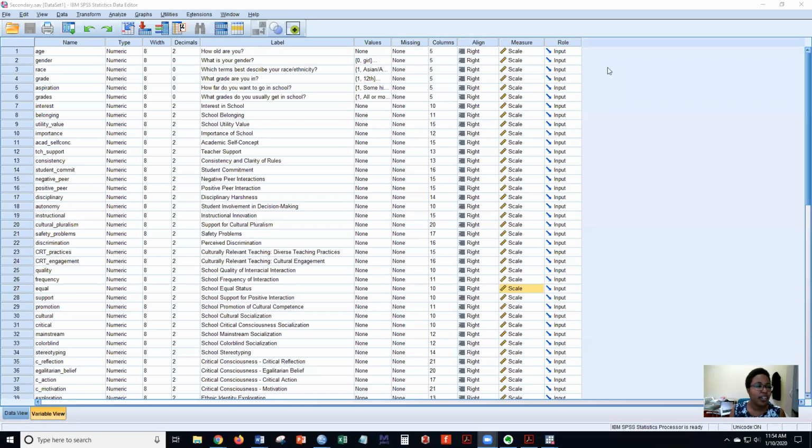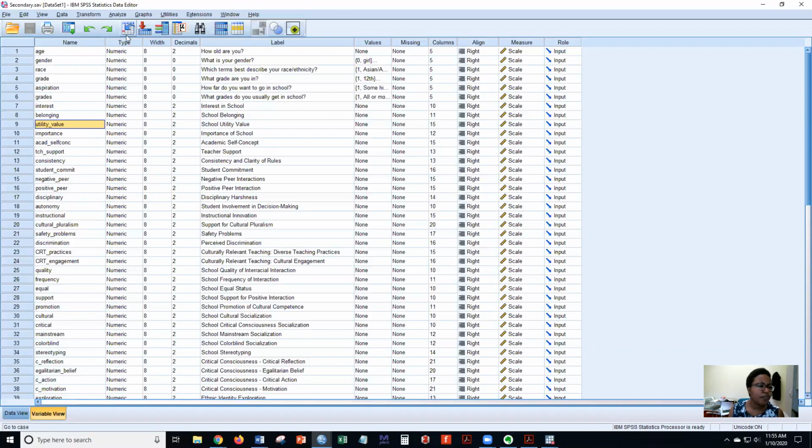So I'm going to give you an example of a mediation analysis. In this analysis, what we're going to look at is whether school cultural socialization is associated with interest in school. Cultural socialization refers to opportunities for students to learn about their own culture at school. We're going to see if that's related to greater interest in school because school is then seen as more valuable or relevant. There's this theory of culturally relevant teaching, the idea that if you link teaching to students' cultures, then they're going to be more interested in school. And we think that might be because they find it more useful for their everyday life, which is what utility value is.